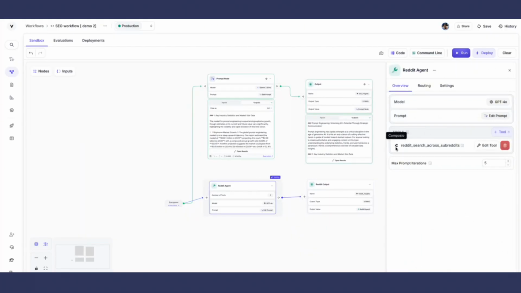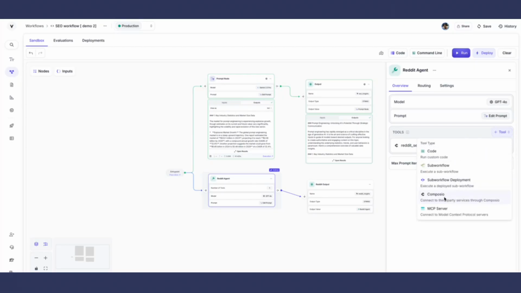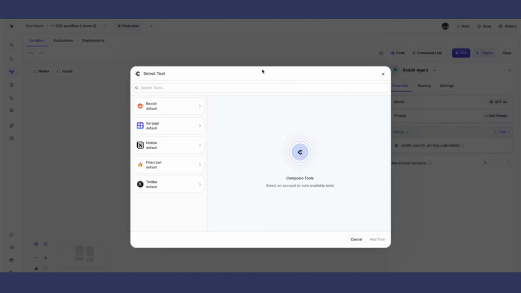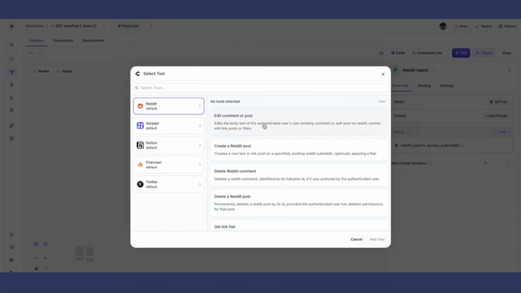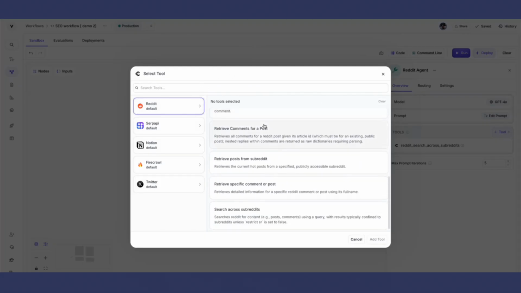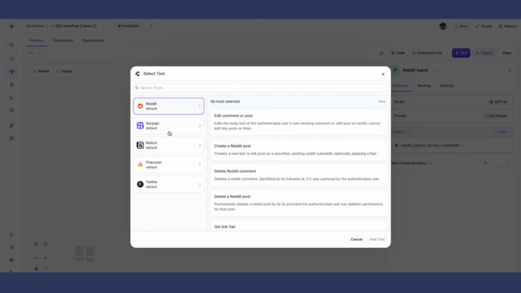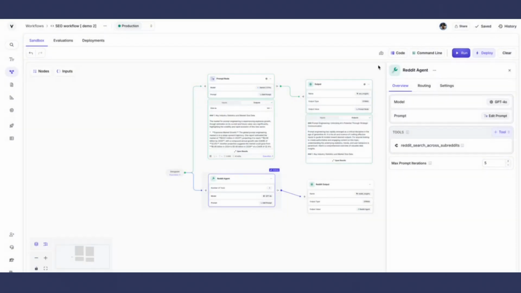Let's see what it actually did. For this one, it ended up using an agent node, which is basically a Vellum representation node of an LLM that can use tools or MCP tools under the hood. And for all of these tools, we integrate with Composio, our tool provider. You can see here that I have already enabled all of the tools that I'm using in this demo. By enabling this on my end, the agent has access to all of these tools within the authenticated platforms, and it can decide what it can use in order to build something.